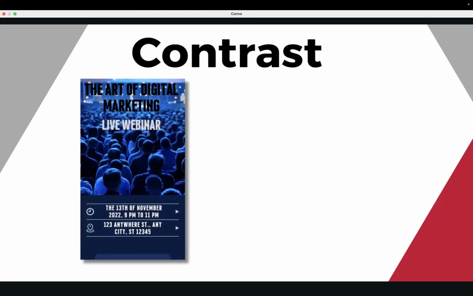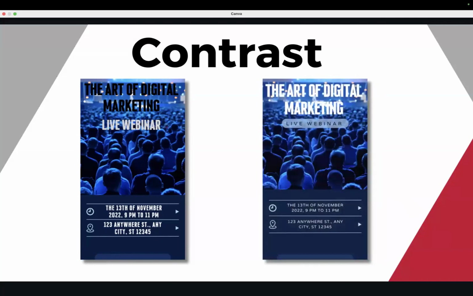So starting with contrast, I taught fifth grade for years and years, and I taught fourth grade for years and years, and my fifth graders struggled with contrast. They wanted to use bright yellow, like neon yellow on a white background, or neon yellow on a neon green, and it is hard for people to read when there's not a lot of contrast. So for example, if we're looking at the one on the left, the art of digital marketing, it's dark text on a dark background. We want to do something to really pop and bring it out. And then by adding the bar on the live webinar section, the kind of shape background, it really draws the eye into what it is.